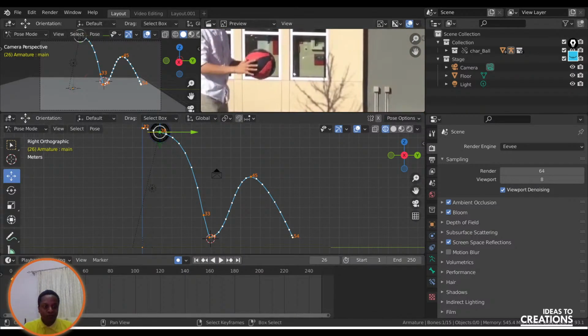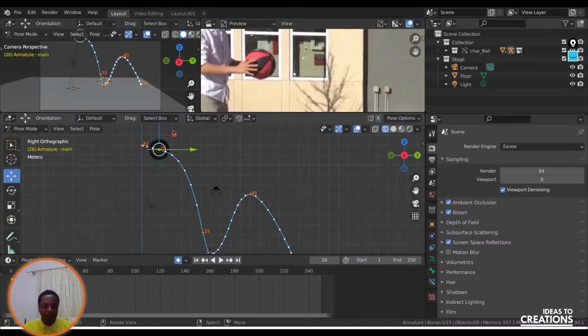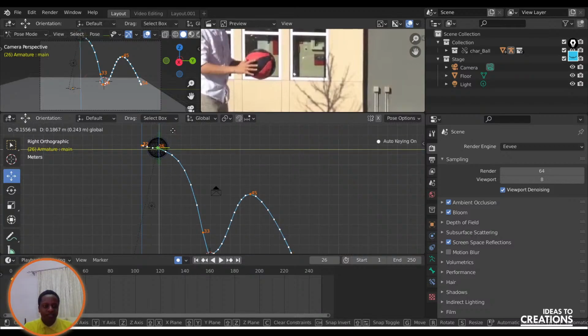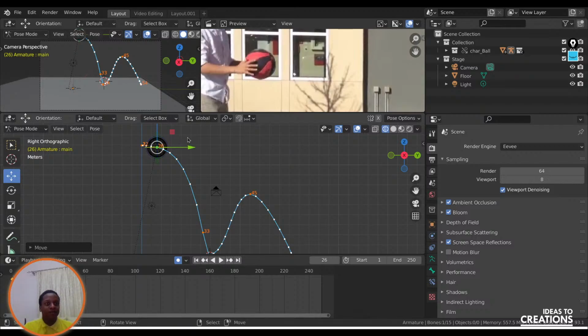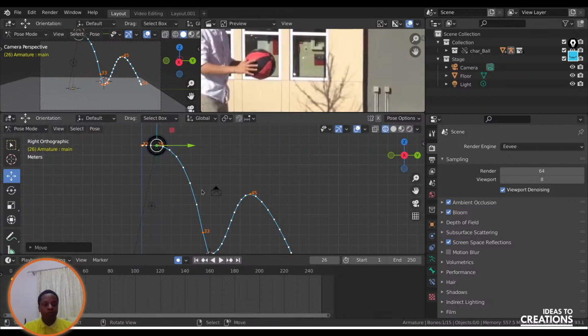Like if this thing moved by half or a quarter of the ball size, I should make sure that my keyframes are doing the same thing. But for now, I'm kind of just trying to do this as a demo for the sake of trying to keep this thing from being like 10 hours long. So I hope that's made sense.